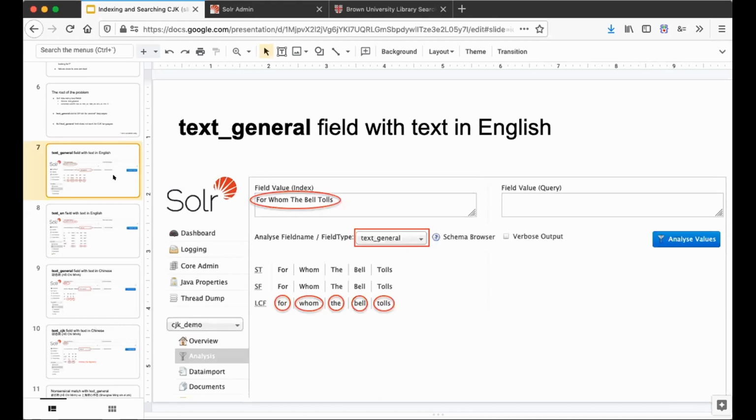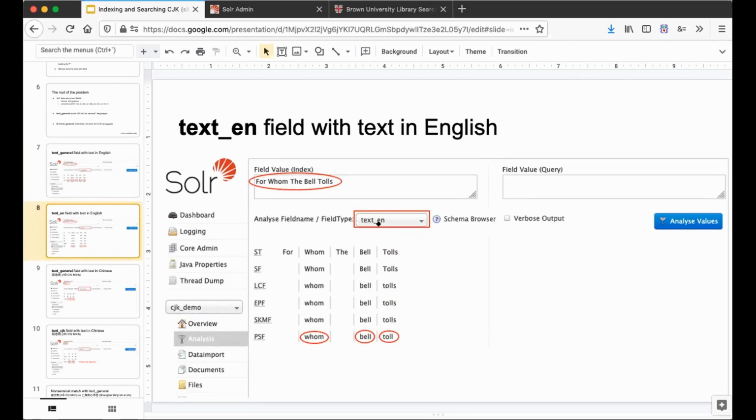So what I'm gonna show you next is how we went about discovering the problem. And this is the screen that I was showing before I got cut off, in which you can enter some text, in this case, for whom the bell tolls, and ask Solr to show you how this field will be stored if you store it in a text general field. And you will see here that it split the text in words, which is what you would expect. And then it runs some processing, in this case, stop words and then lowercase. That's why, even though each word is uppercase, they are stored in the index as lowercase. This is what text general does.